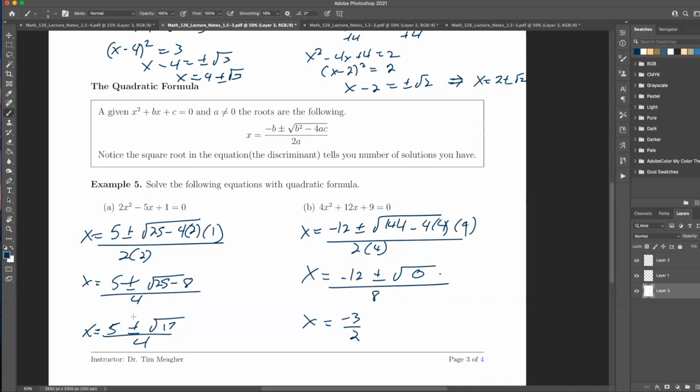And so here we have two different answers. So for a quadratic, we'll have two different answers. For a cubic, you should have three different answers. Here we only get one answer. What happens is this answer is kind of there twice. That will make more sense when we deal with it. Okay, so I'll leave this up for a second. We'll get to our last page.